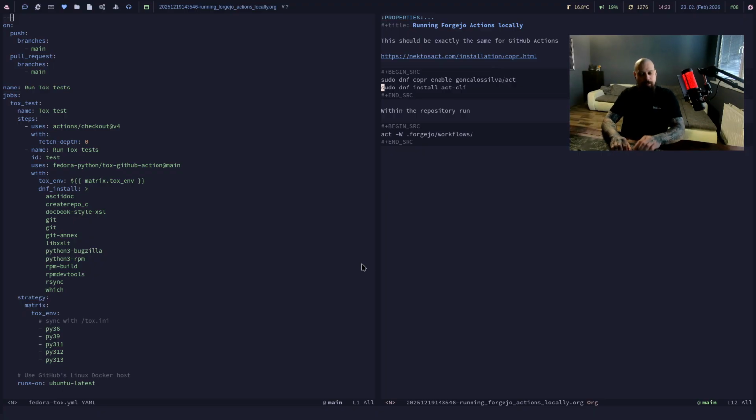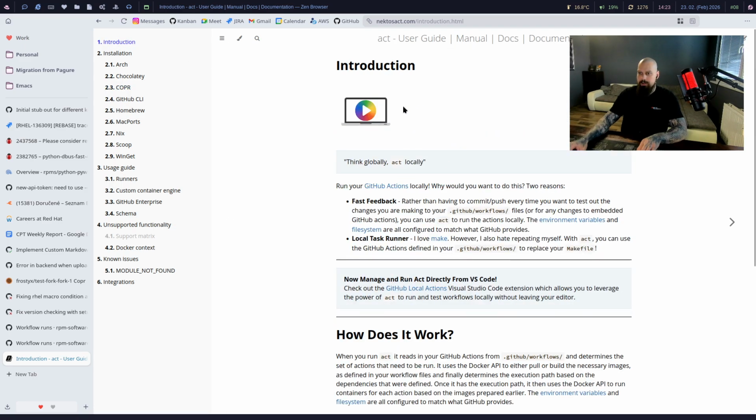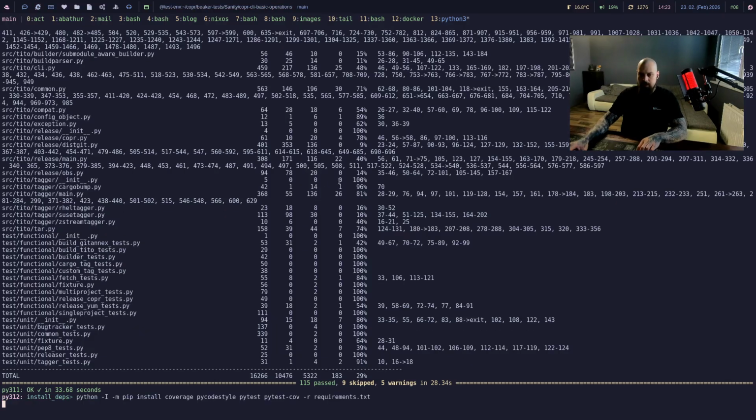Yeah, we have seen this on this channel, and it worked fine. Yeah, if you need to run GitHub actions locally, maybe this article will help. Oh, this is installation, but this is the interaction for the act command. So yeah, if you need that, you can try it.